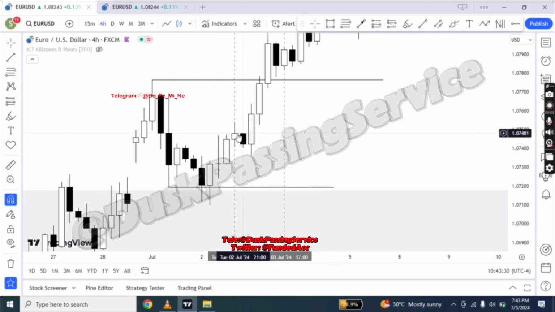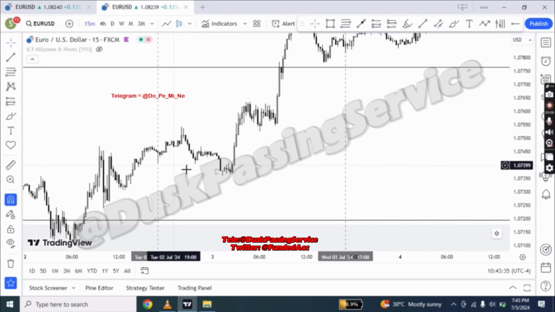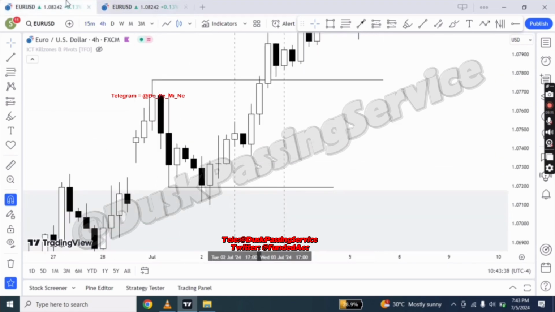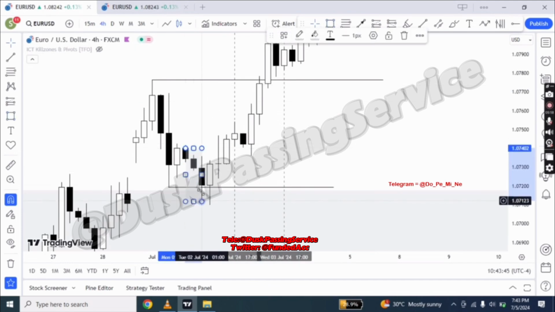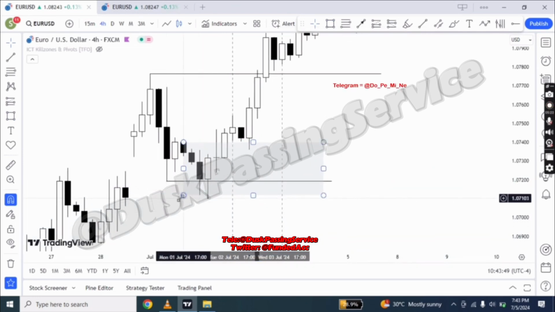These two candles right here are comparatively smaller than the other expansion candles, which clearly means that on the lower time frame price was inside of a ranging profile. Now, also you can see this price action right here. These consecutive down close candles together purged the Monday CRT low on Tuesday, right? And then price closed above these candles in the later price action, right?